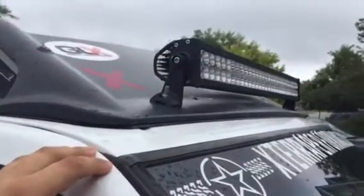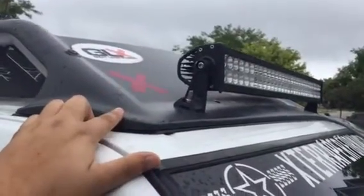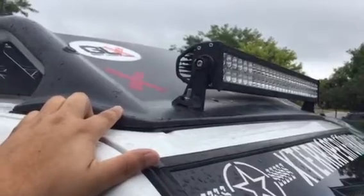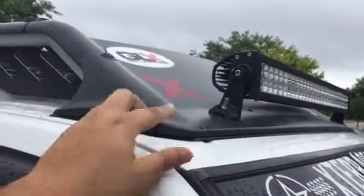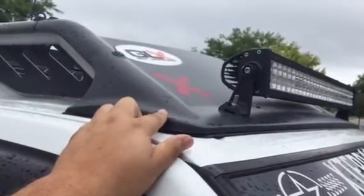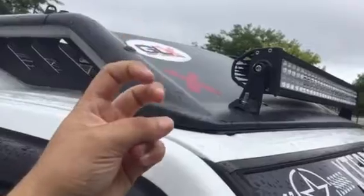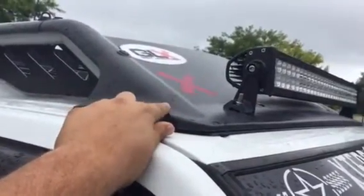Hi everyone, Jim here. I'm just going to show you real quick in this video how I mounted my 32-inch light bar to the airfoil on my 2004 Xterra. This airfoil I think is only for the 1.5 gen. I think you guys with the first gen have a different airfoil from what I remember.